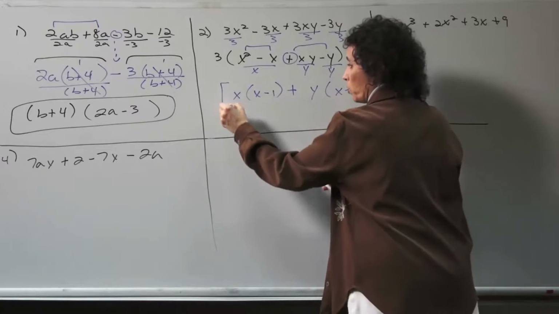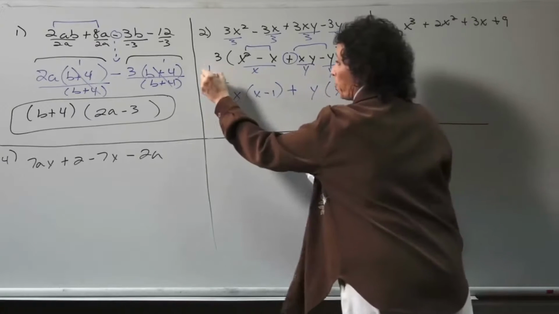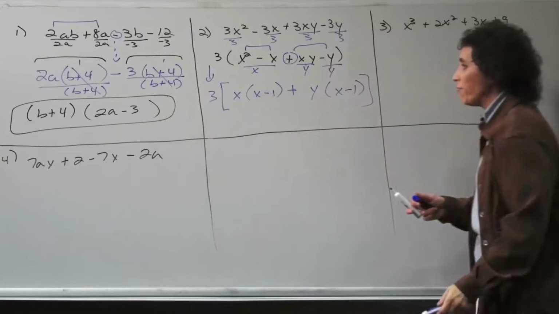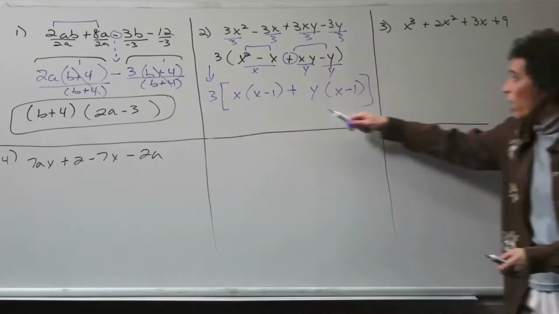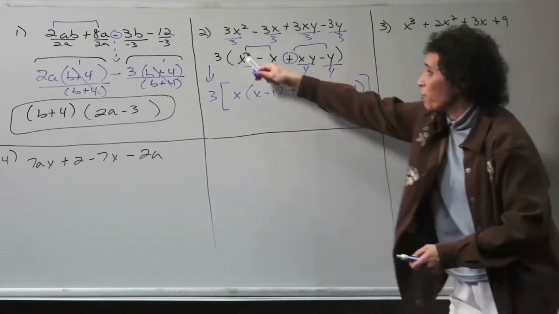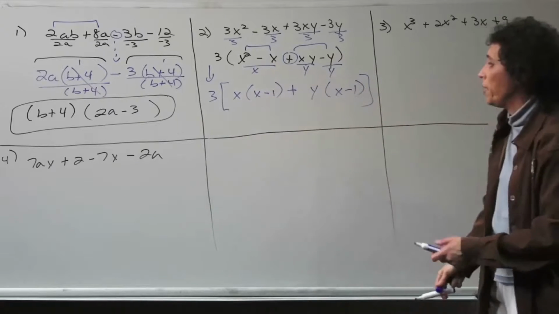In fact, what you might want to do here is, because remember that 3, I didn't pull that 3 down. I forget that a lot. Be careful. Don't forget that 3. I'm going to put it in brackets because now I'm still going to be inside here, but that 3 has to come down. We'll talk about why in a minute.